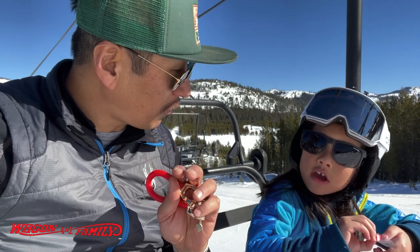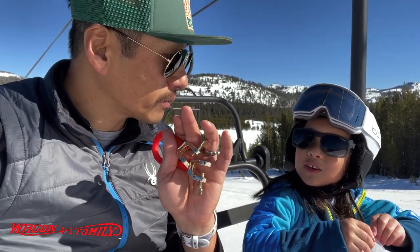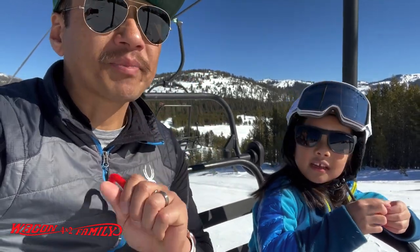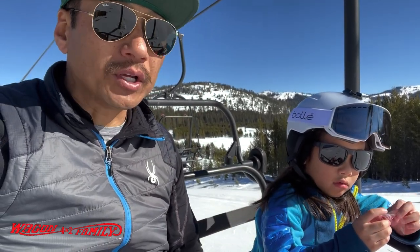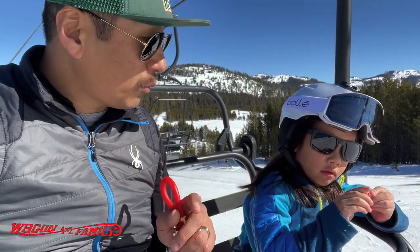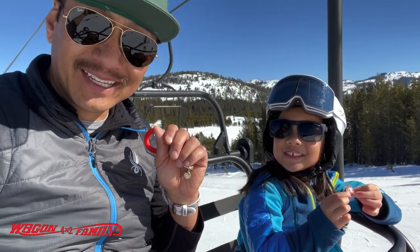How many runs have you made so far? Like 5 runs? With the edgy wedgie? I think we made about 5 runs with this edgy wedgie. And I can see in her that she can make the wedge all by herself. So I think we're gonna try maybe the next run without the edgy wedgie. We'll see. Okay.